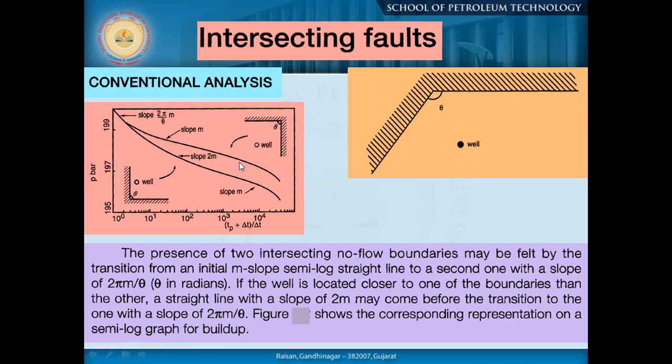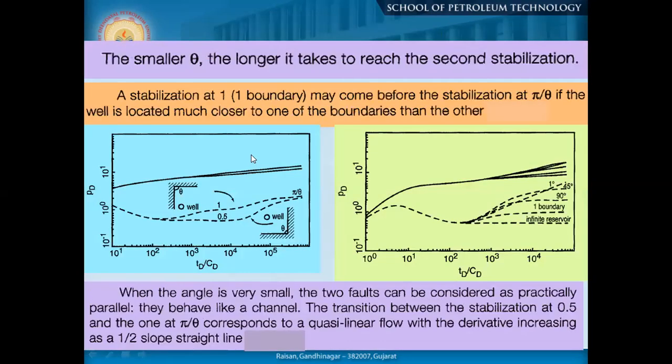And when we are plotting it in our normal semi-log graph, you could understand the same thing. One boundary is closer, so as it is closer it felt the restriction of the flow, and that's why it started very early. This is your normal pressure versus time plot, and this is the semi-log. So it started early, whereas it is flowing at 0.5 straight because it has not yet encountered the two intersecting faults. Now this is increasing because the boundary effect is coming in.